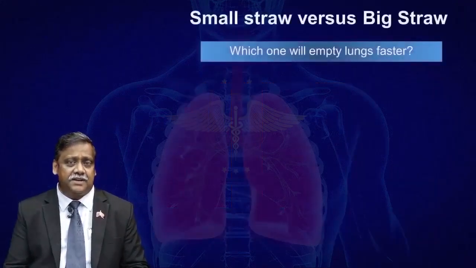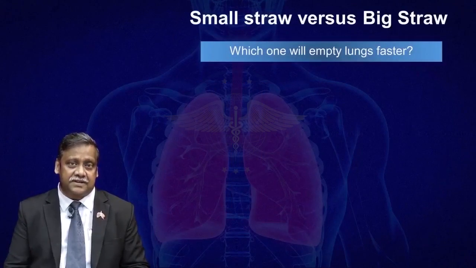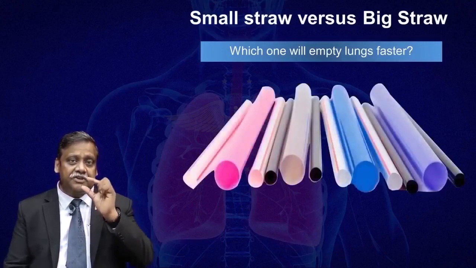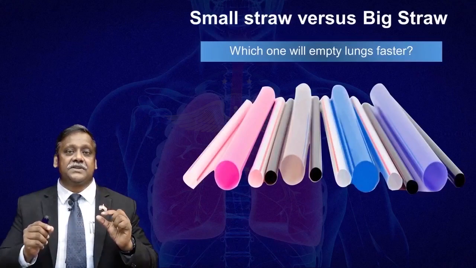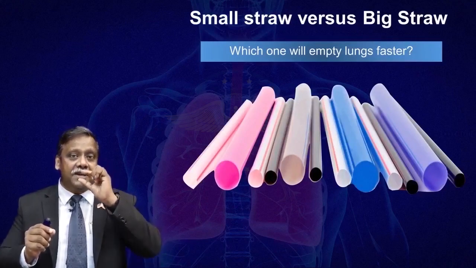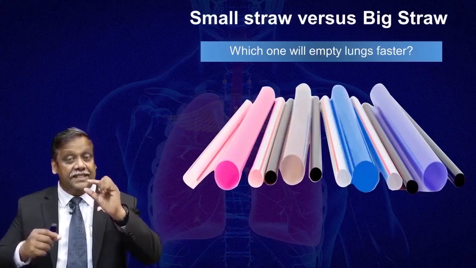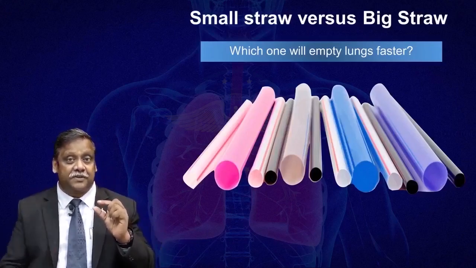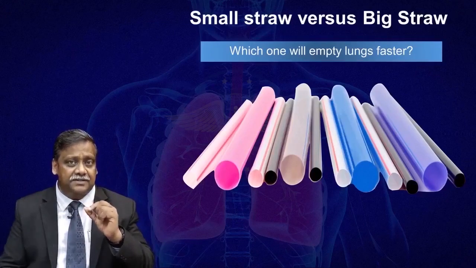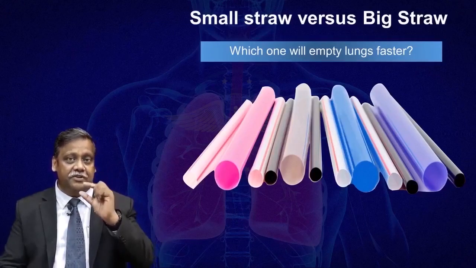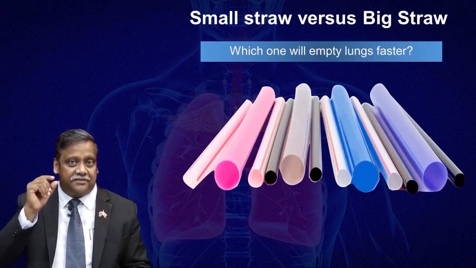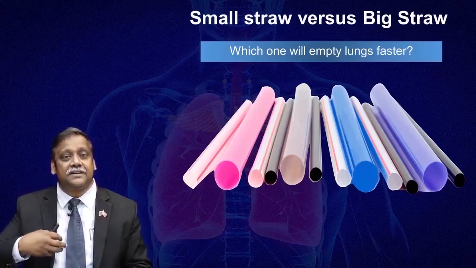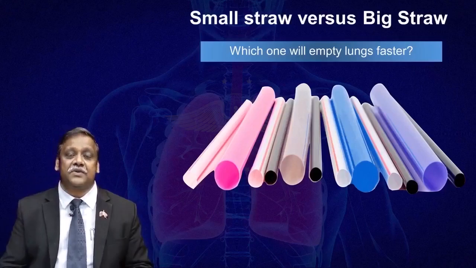What is the logic behind the reduction in FEV1 that is seen in patients with obstructive airway disease? Very simple. If I give you a big straw and a small straw and ask you to take a deep breath in, fill your lungs with as much air as possible, and then forcefully remove all the air out through the big straw, and then I ask you to do the same thing with the small straw, do you think you will find a difference? Obviously. If you blow through the big straw, all the air will come out very fast because it's got a bigger lumen. On the other hand, if you blow through a smaller straw, it will take a long time for the same volume of air to come out.